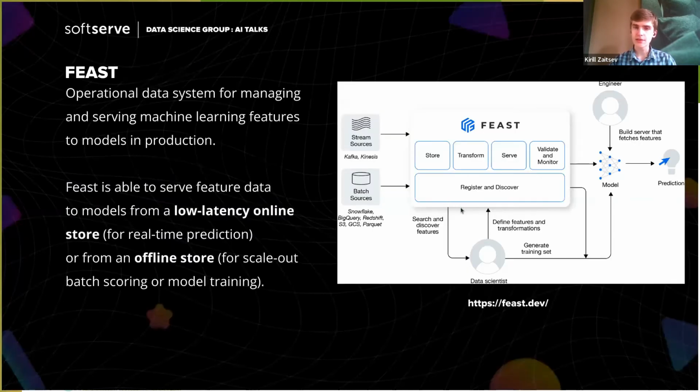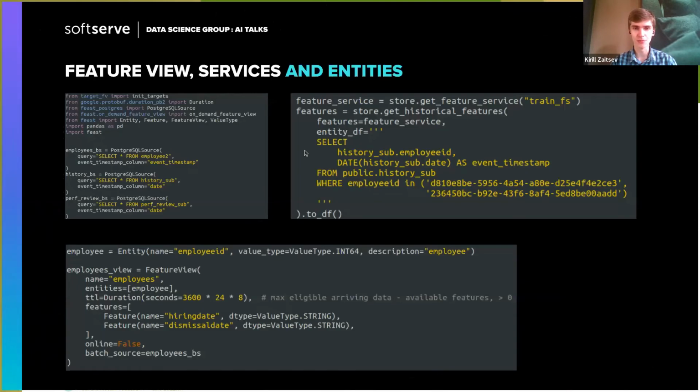So Feast is something that people use heavily on premises. It's a solution for your Kubernetes cluster. Even if you don't have one, you can set a small Feast definition and basically have your feature store activated. So it's pretty lightweight.